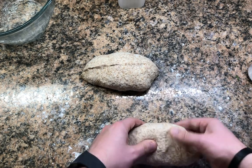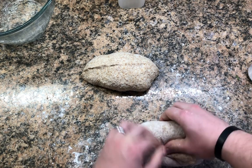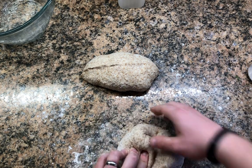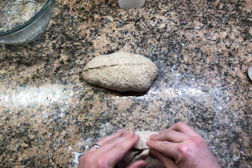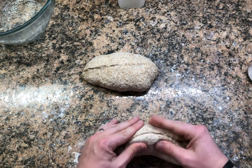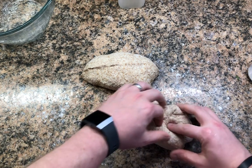So what I'm going to do here is the Mickey Mouse ear thing again. Tuck, tuck, tuck. And I might even go crazy here and do it on the other side. This is just building a nice belly on the loaf. And then once you get that, get your kind of hot dog bun shape there. Hopefully you can see that. And we'll join those together.